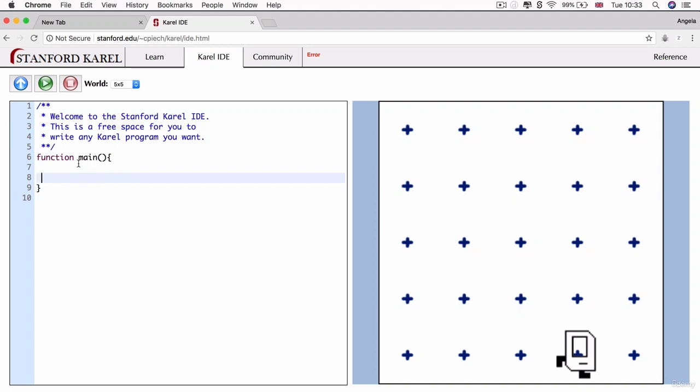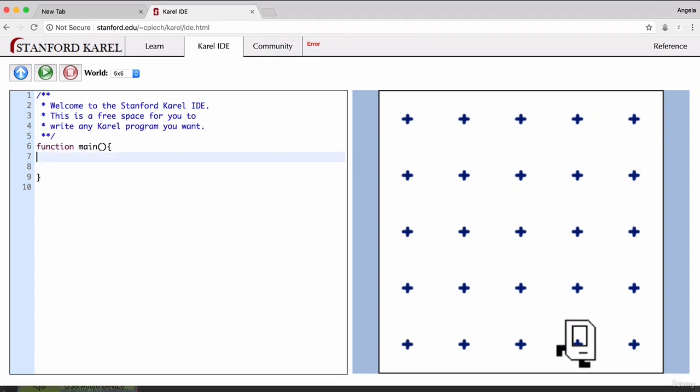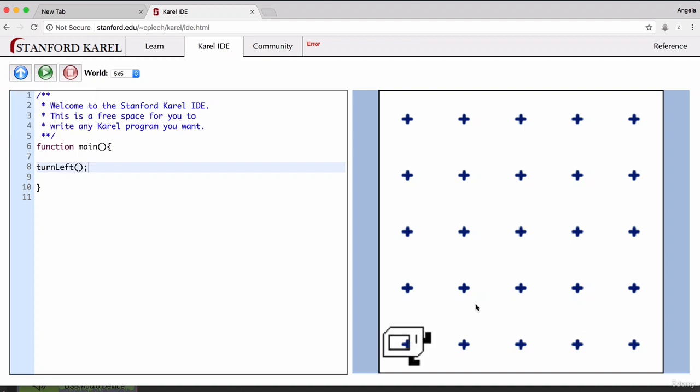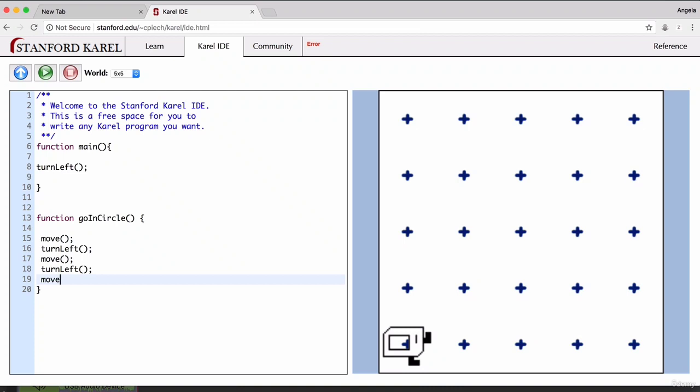So everything you place into this function main will get called when you hit run, but you can create more than one function. So for example, I know that I can make Carol turn left by simply writing turn left, run, and she turns left. Now, if I wanted her to go around in a circle, then I can simply create a function called go in circle. And inside this function, I can say maybe move 1 step, turn left, then move, then turn left, then move.